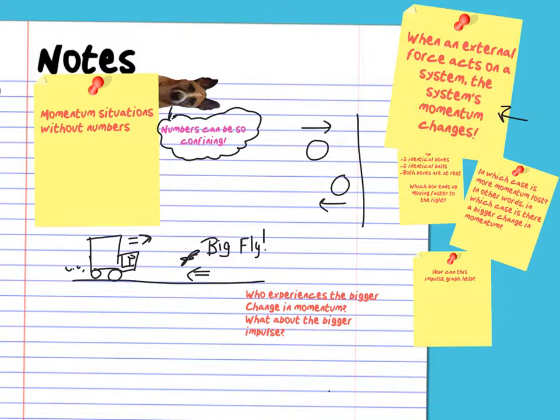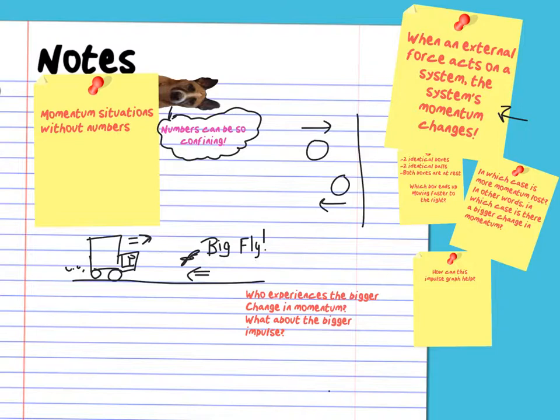So to see if you totally understand and get an idea of what momentum and impulse are, I'm going to ask the question here. So we have a big semi-truck and it is barreling this direction. We have a little teensy fly and it's going that direction. At some point, that poor fly is going to hit the windshield of the truck. And I am going to ask you who experiences the bigger change in momentum and who experiences the bigger impulse.